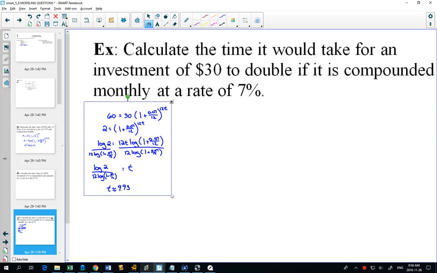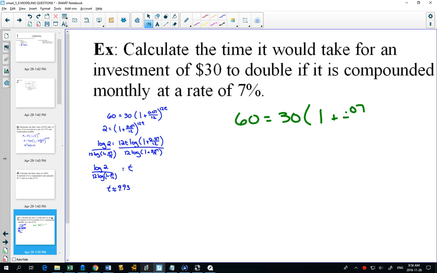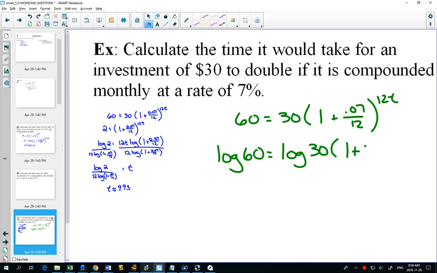Now sometimes you're going to get overexcited. I know these logarithm equations are very exciting. You're going to see a question like this and say, I'm solving for t in the exponent. I know I have to take logs. I'm going to do that right away. And the very first step that you do is you take the log of both sides. That's not wrong. It's just going to take us a little bit longer.